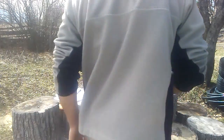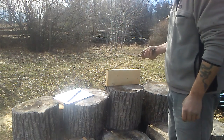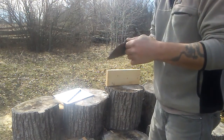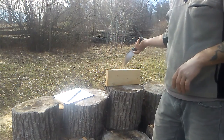Do a cut test. I'm going to cut through this 2x6 vertically and split it in two, and then I'm going to try and cut some paper just to see how the edge holds up on the knife. So if you want to see the paper cut, either fast forward or watch me chop through this 2x6.